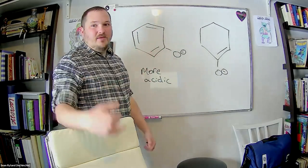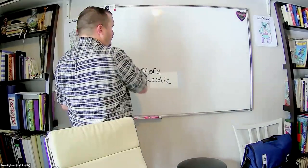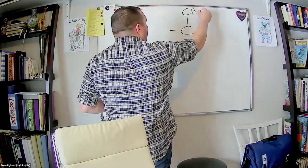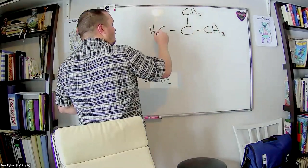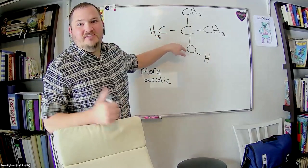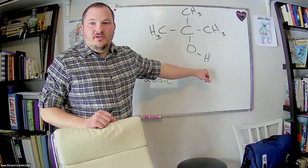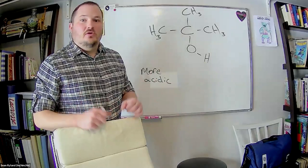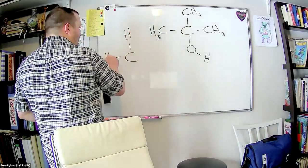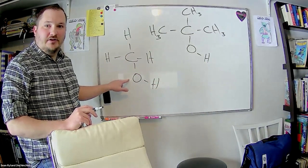If we don't have any resonance, we're talking about primary versus secondary, then it's all about electron density. Whatever has more electron density is going to be more acidic, and methyl groups, alkyl groups, donate electron density. They're electron donating groups. So if you have more electron density on the oxygen, it basically grabs the hydrogen tighter, because the hydrogen is going to have a positive charge when it leaves, right? So more electron density means the hydrogen is basically more stuck. It means the glue holding it together is stronger. So this would be less acidic than, say, methanol. This is going to have less electron density, so it's easier to pull a hydrogen off.